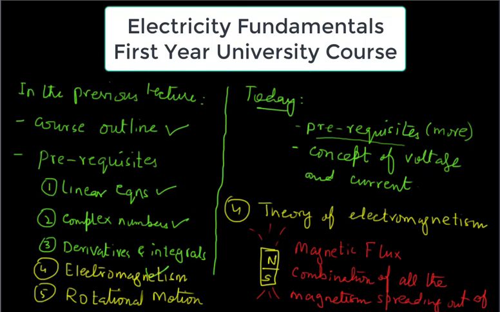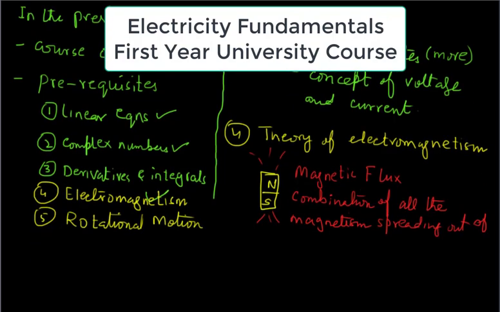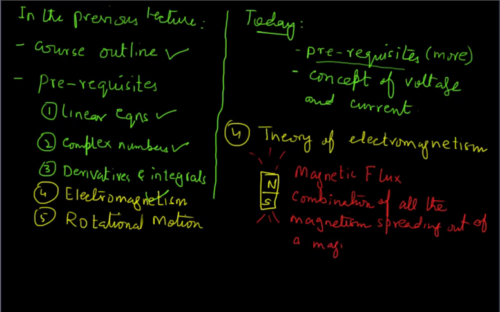Now, what does that mean when we say it's the combination of all magnetism spreading out of a magnet? It means that there is going to be magnetism spilling in all directions, here, even here, here, all around a magnet. And magnetic flux is the total number of magnetic lines. These are imaginary lines that we consider that exist, and these flow in the space around a magnet, and the total number of such lines is called magnetic flux. So it's kind of the total magnetic energy generated by the magnet. You must understand that. And magnetic flux is represented or drawn as lines that come out of the magnet.